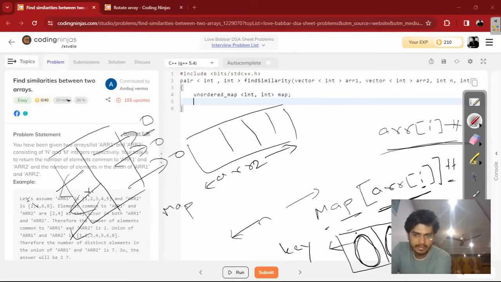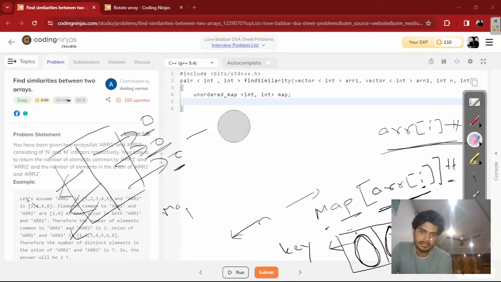So after this, map of array i plus plus, all the values are stored in this as the key, and the value for that is 0. But when we go through all the elements in array 1, this 0 becomes 1 because that element occurred one time. What I'm saying, no, scratch that.